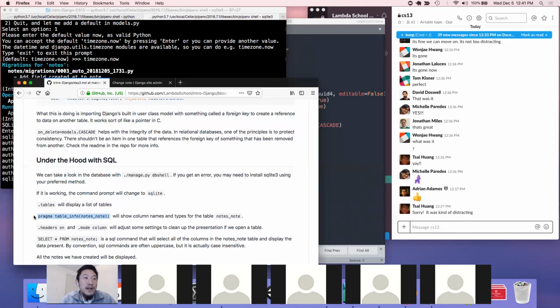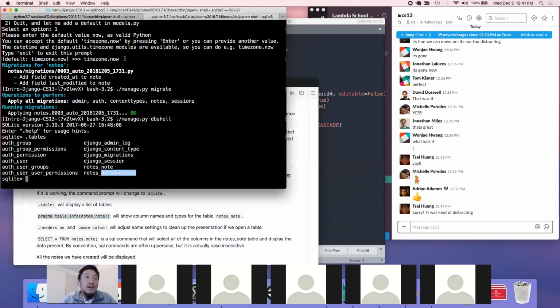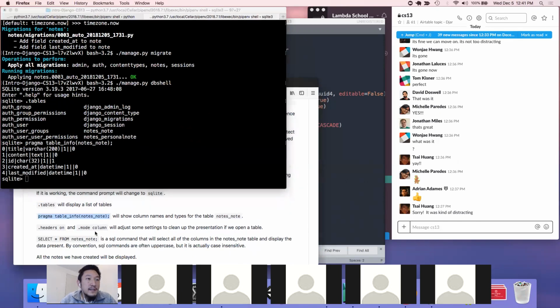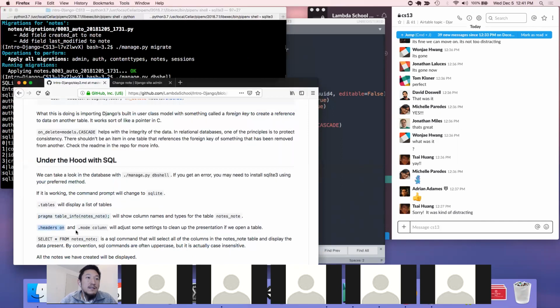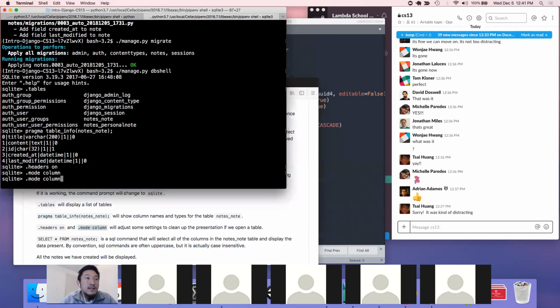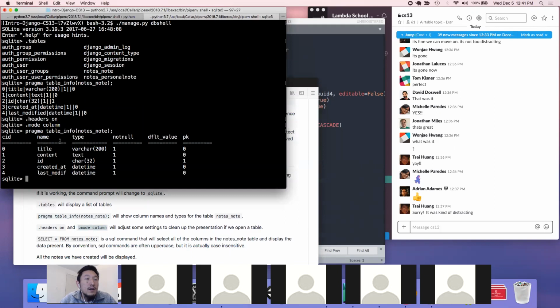So we can do pragma table_info notes_note. We can make this look a little bit nicer using these utility methods. Now let's call this again. All right, so this is our notes table. So we have a title.